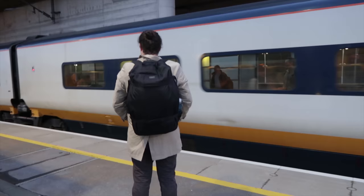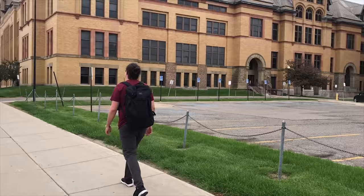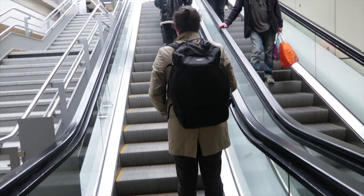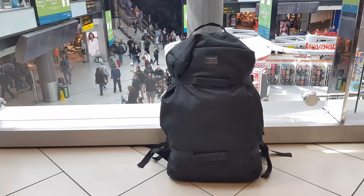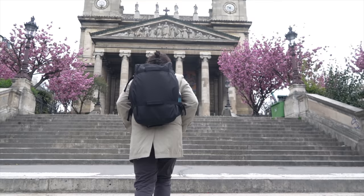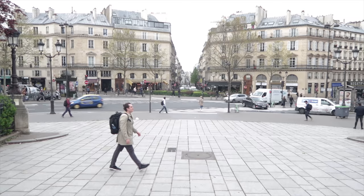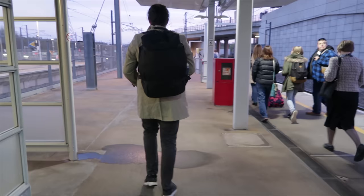In our six weeks of testing the Sandkvist ZAK has really traveled — trains, buses and long-haul flights on trips to the UK, France, Spain, Germany and the USA. We've not been easy on it either; we've had it filled to the brim and seriously heavy at times, and its durability has shone through. It looked seriously good strolling around Paris in spring and functions flawlessly for weekend trips. However, with no hip belt, load lifters, and a shape that can cause the bag to sag at the bottom, there are some drawbacks. If you're looking for a pack for a year-long trip to Southeast Asia this probably isn't for you, but if you want a maximum carry-on size backpack for lighter-weight items you need to seriously consider the Sandkvist ZAK.